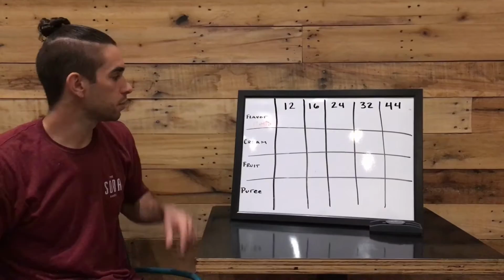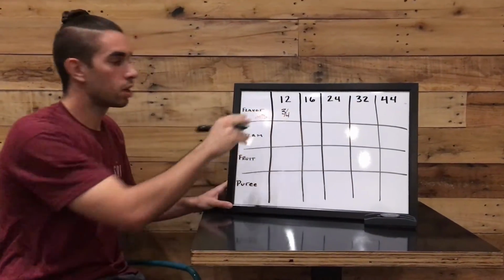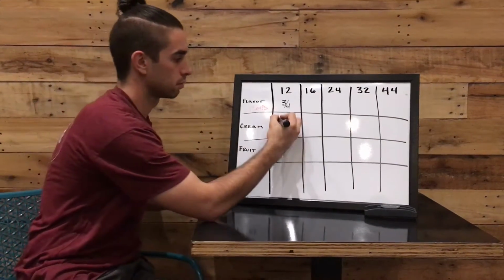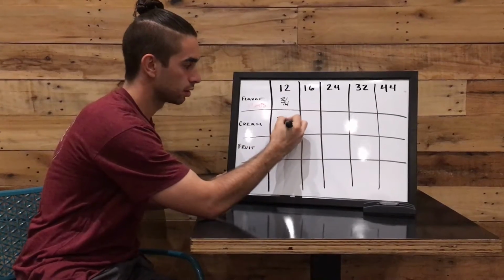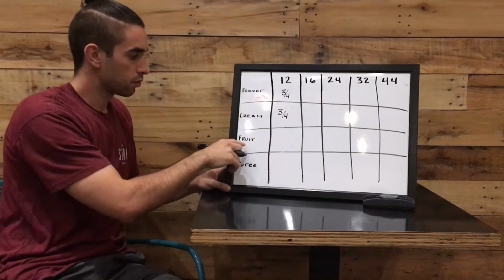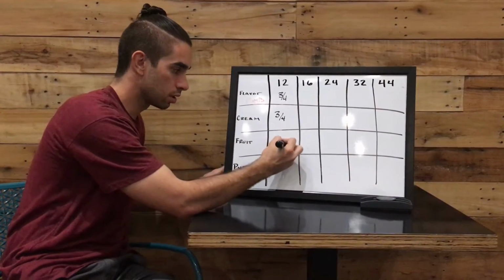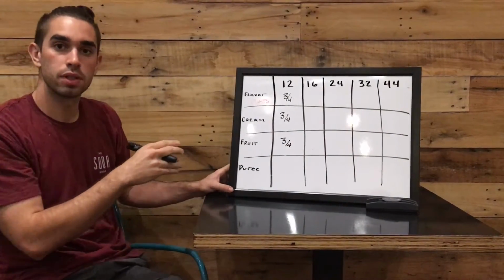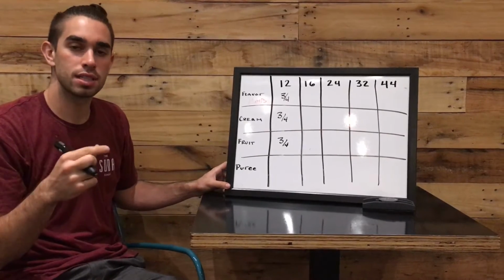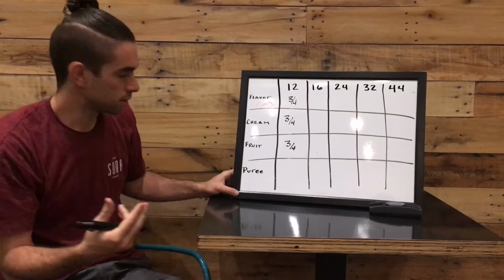So in a 12 ounce cup, we're going to do 3/4 of 1 pump of flavor. Cream, conveniently, is the same amount. In a 12 ounce, we'll do 3/4 of a pump of cream. Fruit is actually the same thing. So when putting fresh fruit in a 12 ounce cup, you're gonna grab 1 lime, 1 lemon, 1 orange, but you're only gonna squeeze it about 3/4 of the way. As we move on, this will make more sense.